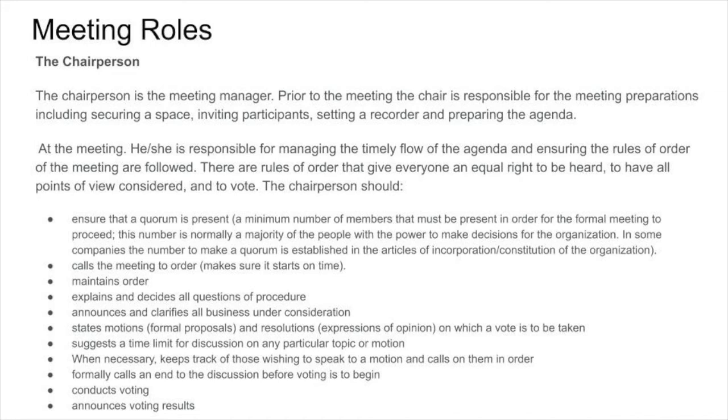The participant is everyone else, and the participant has an important role because the participant is the one in the meeting who can bring his or her thoughts to bear on the decision making. If you're there in the meeting, there's a reason you're there. So your job as a participant is to contribute and to help make better decisions by bringing your experience, your thoughts, and your insights into the mix.